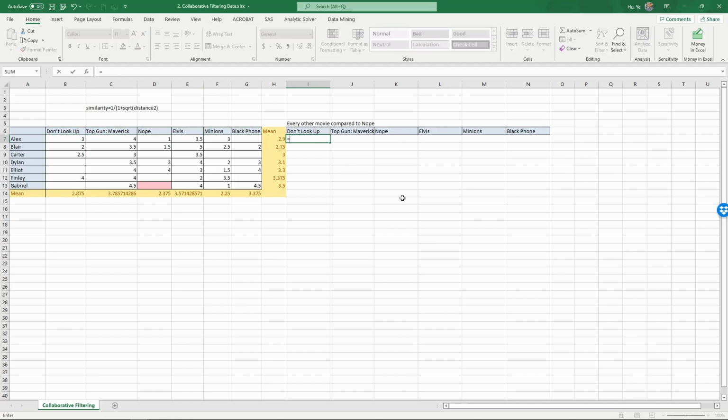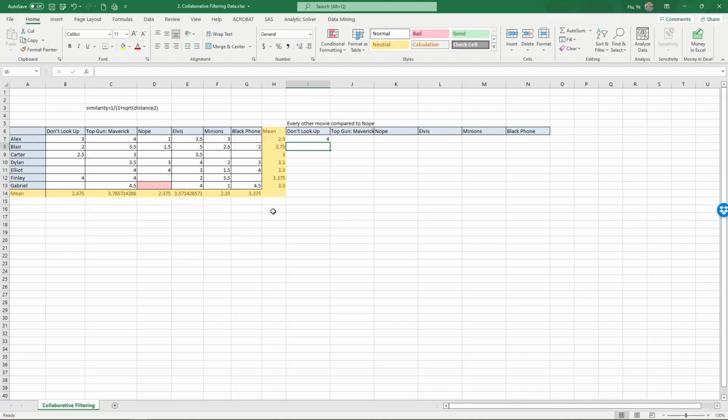Remember the distance we talked about in the lecture video is equal to parenthesis, this B7 minus Nope's D7. And given that we need this formula to be copyable to the other places, we want to always compare to Nope. So Nope is in column D. So we want to lock the column but not the row. If you tap the F4 key once, it will lock everything. The second time, it will lock the rows. And the third time, it will lock the column. That's what we want in column D. And then close the parenthesis, and then take a square. The square operation is on top of the number 6, so it's basically Shift 6 to give you that little arrow and then 2. That gives you the square.